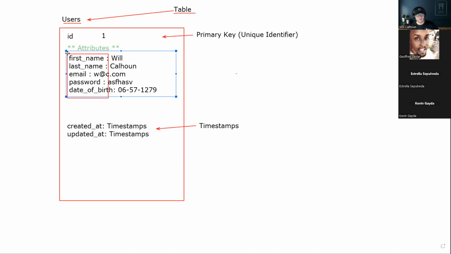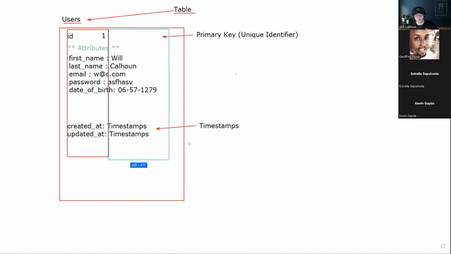These are my attributes. Same thing with ID. Each user is going to have those attributes. The stuff on the right represents the values of a particular instance, or a particular user.